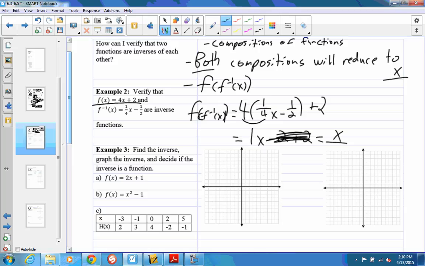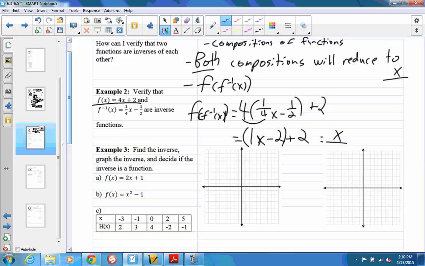Okay, here, I'll erase this. Crossing out is probably bad. Right. Ultimately, you need those like that. Does that make sense now? So 1x, 4 times 1/4 is 1. 4 times negative 1/2 I distributed. Right? Cool?